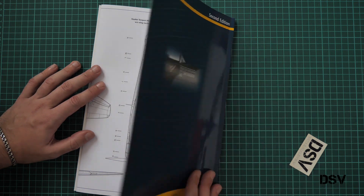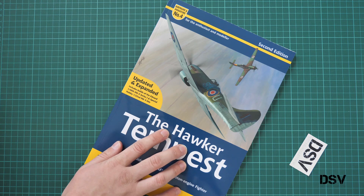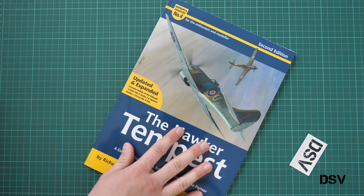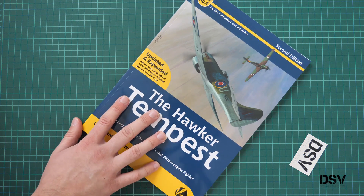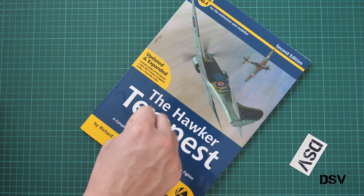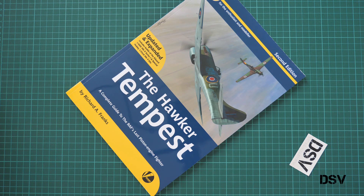In total we have 160 pages, over 200 photographs including wartime images in black and white, 25 pages of model builds, 5 pages of camouflage and markings, and 20 pages of walk-around images and technical diagrams. The first 40 pages are dedicated to the history of this aircraft type. In my opinion it is quite a useful reference book — you get everything in one book and the price is quite reasonable at 19 British pounds. You can order it directly from Valiant Wings Publishing, and they have other nice books available as well.